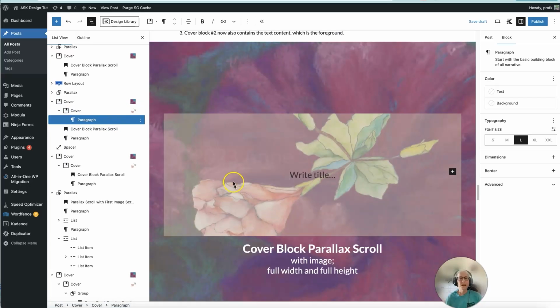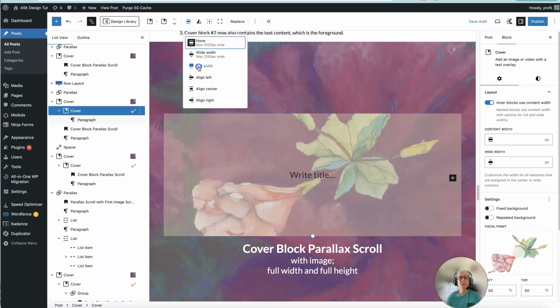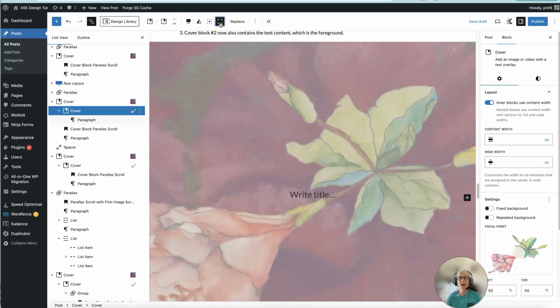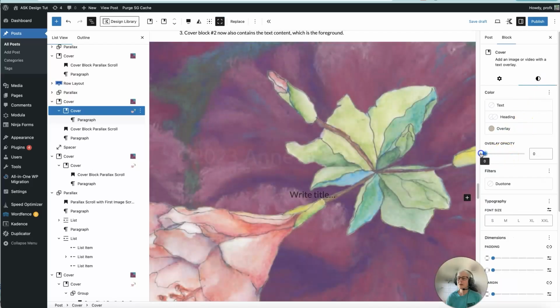Okay. I will apply the same settings with full width, full height. And now let's go over to the settings sidebar. Let's see, the opacity will be 0 so we can see it fully.